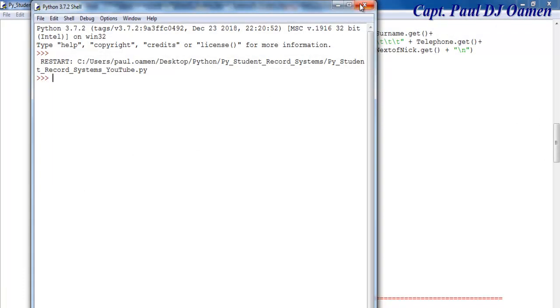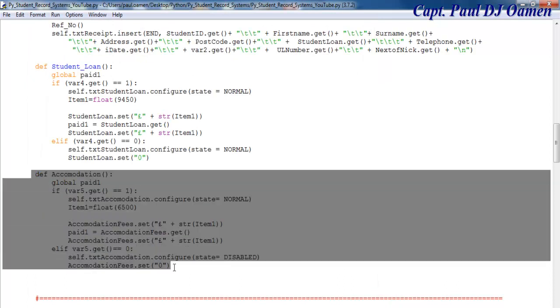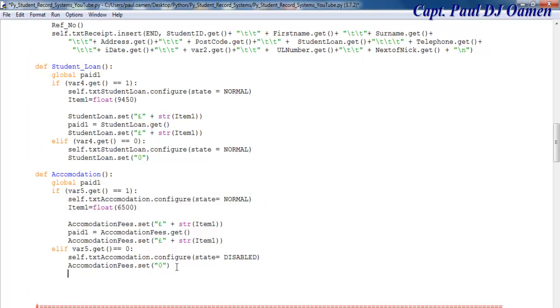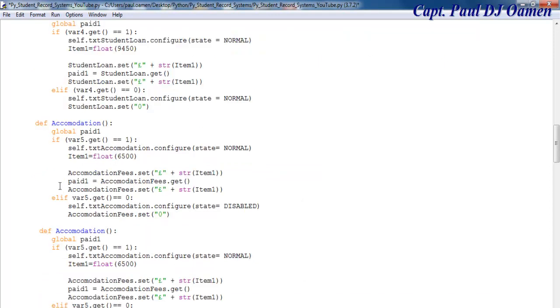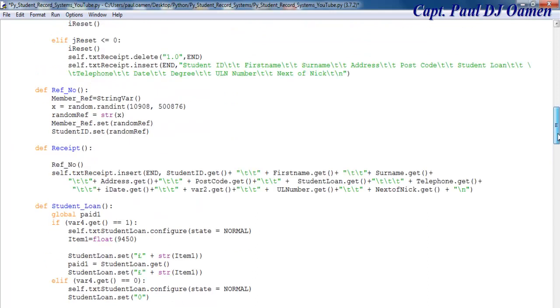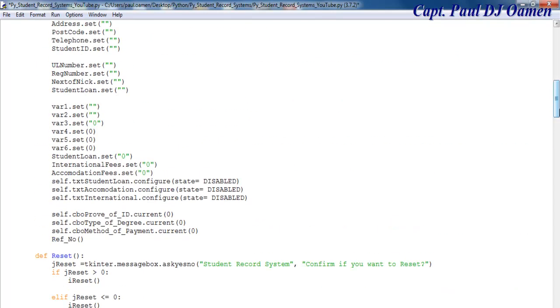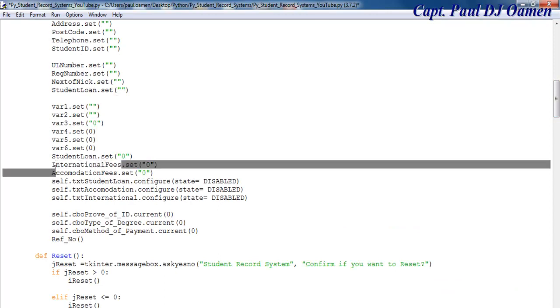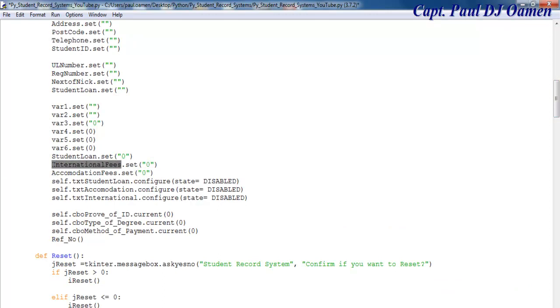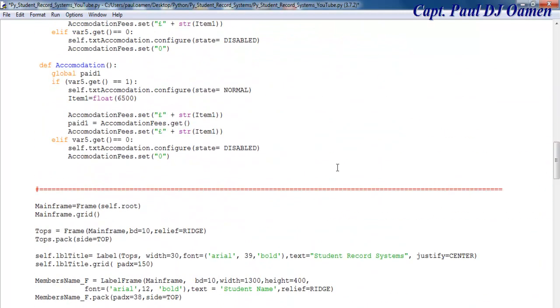Let's come in here, grab the accommodation lines of code and just change it around for international. Make sure I'm getting indentation right. And let's come right down here. Copy the variable for international student fees, come right down here, and anything accommodation, change that to international student fee right there.